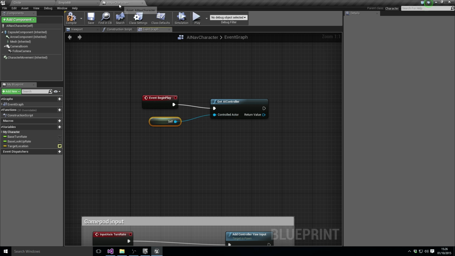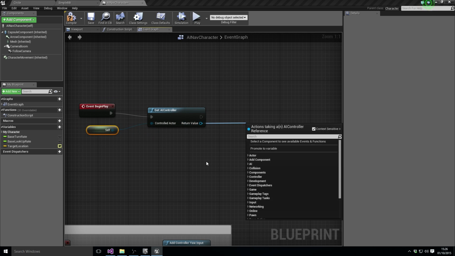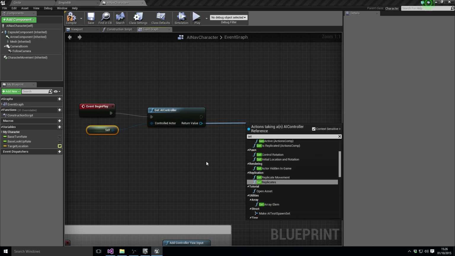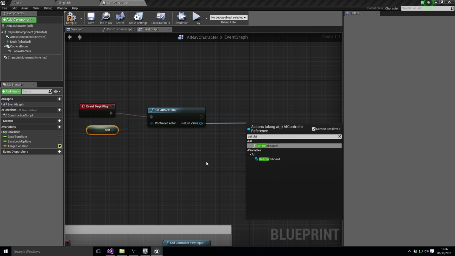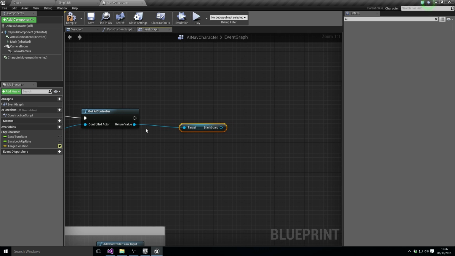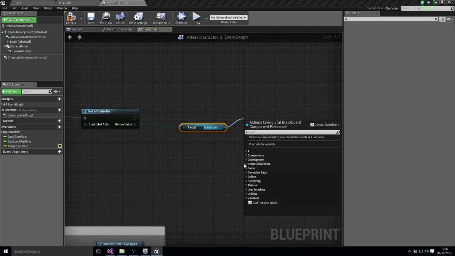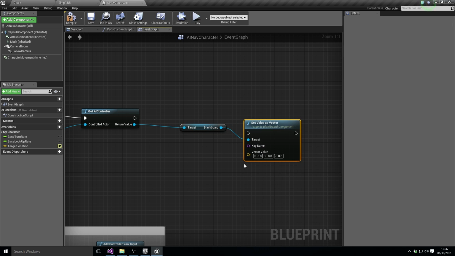Remember that this character is going to be controlled by an AI controller. And then we're going to set black, get blackboard. And we're going to set value as vector.